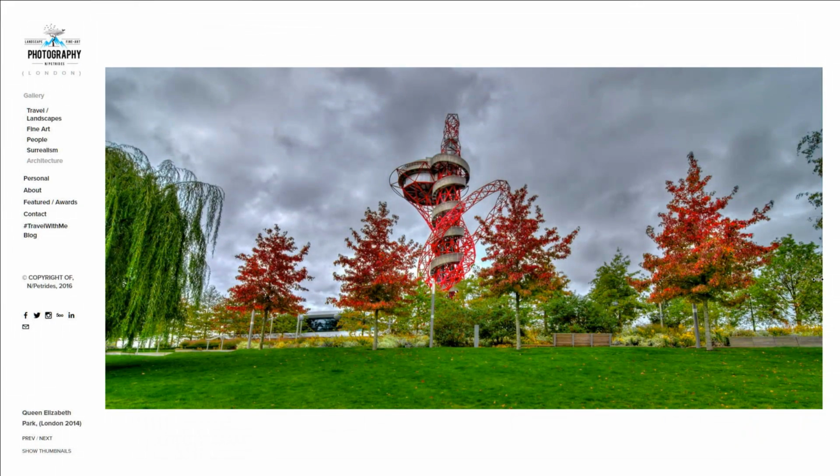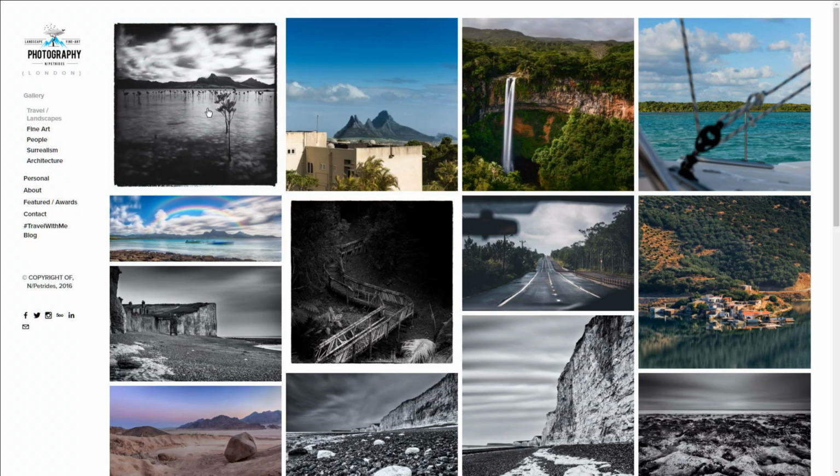I was gonna say, for me personally, I'd tone back the saturation and HDR effects on the architectural stuff. I love it. It's a matter of taste, really. Yeah, and it depends who your client base is. I think I'd switch pages used. Squarespace gives you lots of flexibility like that.